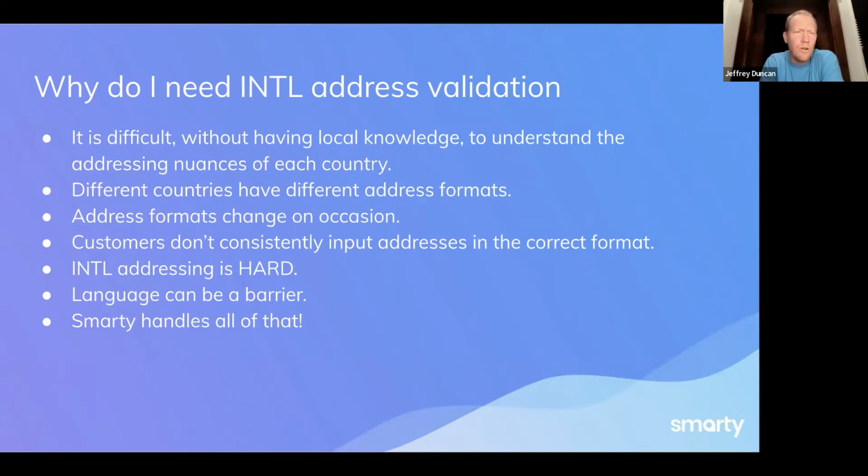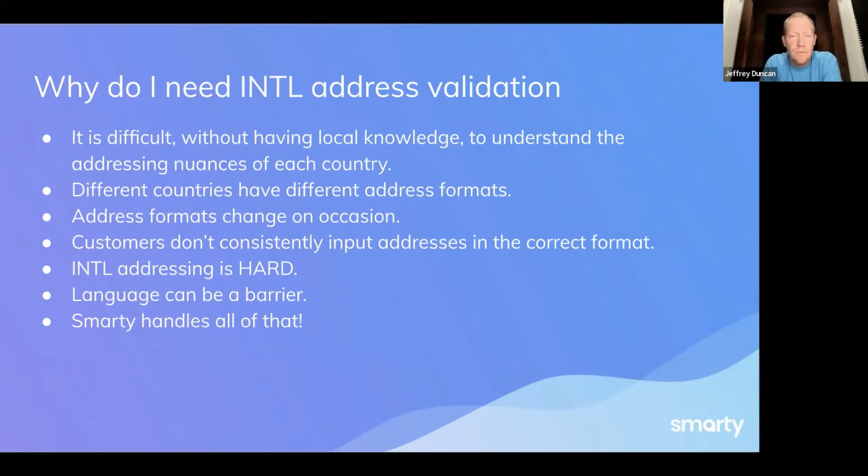But it's not just those two. You have Japanese addresses, where if the address is written in kanji, in a native character set, the postal code comes first. It goes from the largest piece of data down to the smallest. The house number is last. Whereas when you jump to Spain, the house number comes first, so the smallest piece of information comes first, and then it goes up to the largest, which is the postal code or the province at the end. So international address validation, or international addressing, is difficult.